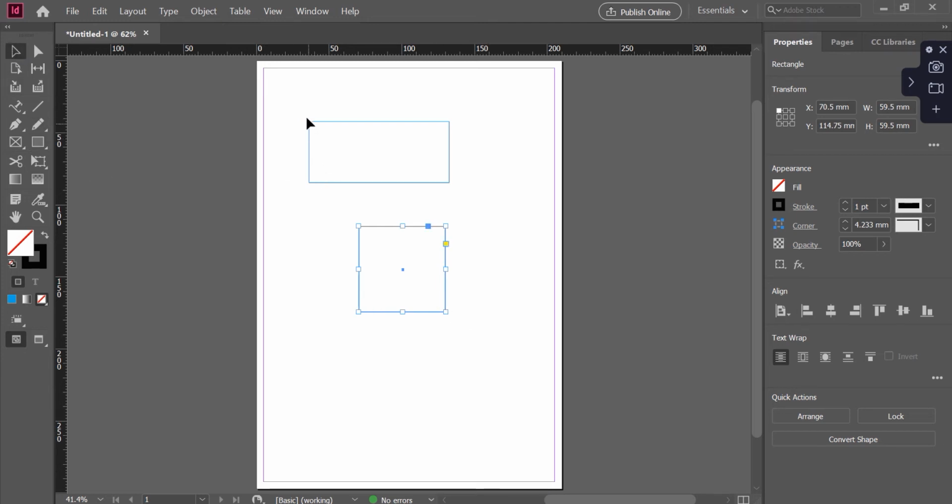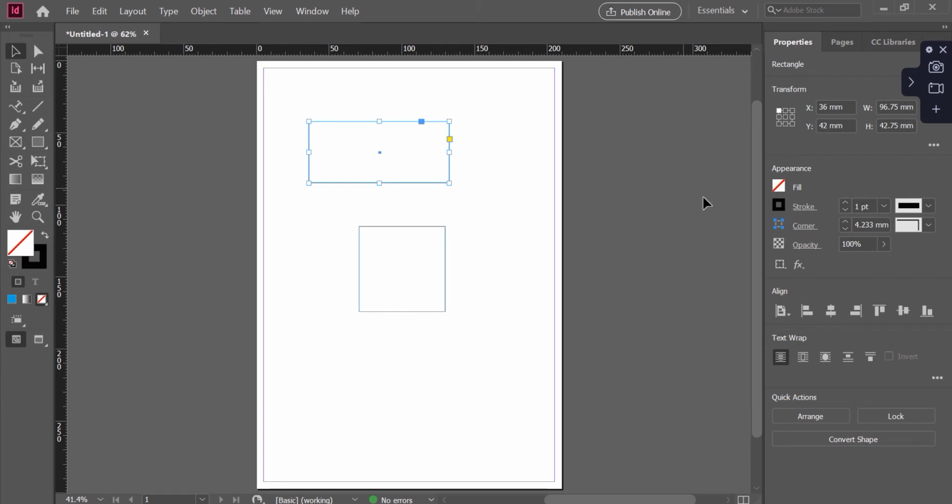Now, in order to make a fill color in this rectangle, you can fill it from the toolbox area, that is in this area here. Here we don't have a fill color, that's why you can see a red line here. In the properties panel also you can see the appearance part here. In this area also it says fill color is being struck out, which means it does not have a fill color. So the fill color can be put from this toolbox area or from the properties panel area.